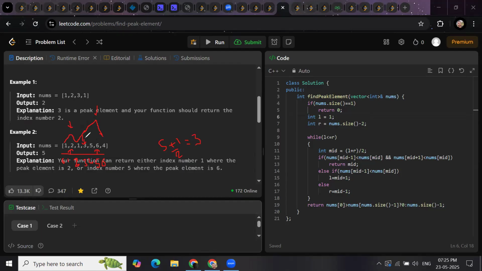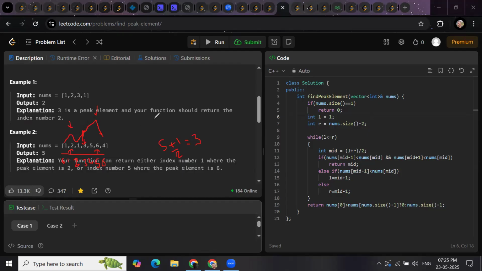So we can decide by checking the mid element. If the element on the left is smaller and the element on the right is bigger, then whichever side is having the bigger element, our peak will be on that side.